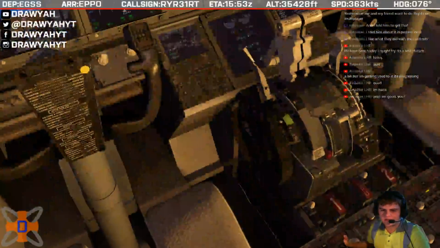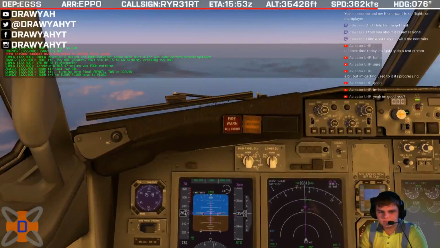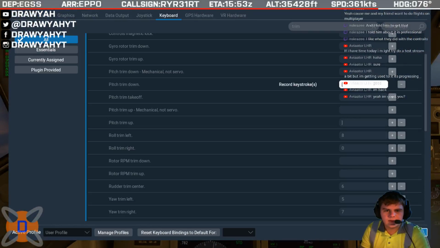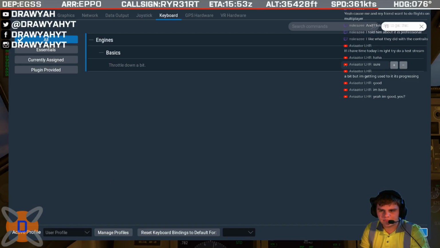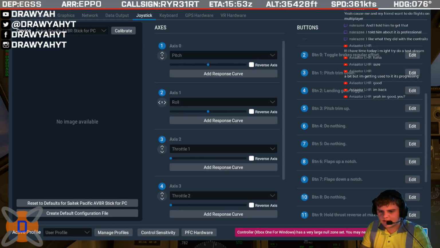I better hope that, yeah, that's spoilers at least. And reverse thrust should be that plus that, I think. Let me check my controls for keyboards. F2. Throttle up a bit. No, no way. Hang on, was it F1 maybe? Throttle down. Yeah, F2 needs to be reverse thrust hold at max. Okay. And then joystick. Also the same for that one, reverse hold thrust at max, number 1.